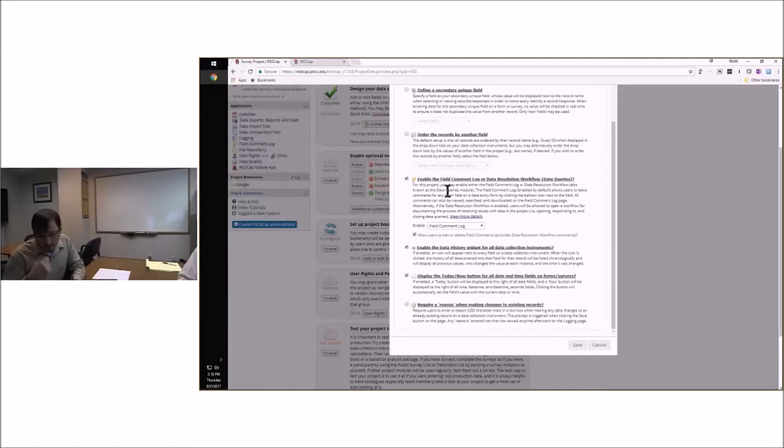Say if something wasn't right with a certain field and data entry wants to add a comment saying a number should be checked, or for other odd reasons, then you can go ahead and set that up. Yeah, you can allow that, and then also review it later on, which is actually right here. You can see the log link right here, and it'll show a list of logs.